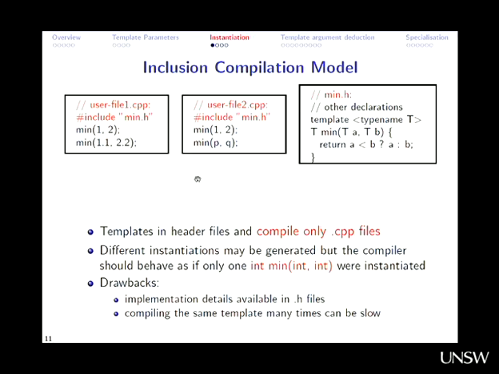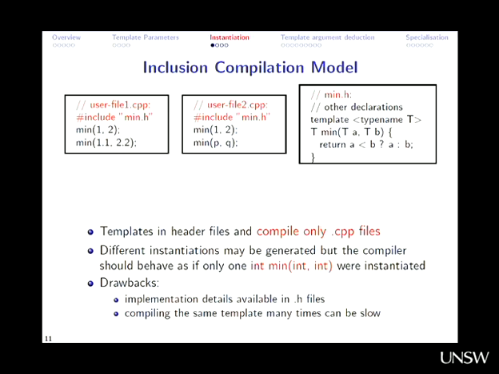What happens though is if you just compile this user file 1.cpp off to a .o file, that hash include is included, and then the second one off to a .o file, which includes that too, and then you link them together, the first .o file and the second .o file actually have different instantiations of the same function. So this is at the compiler level, you've got different instantiations of the same function. The linker sorts you out. The linker will sort out that problem. But you should be aware of this, okay?